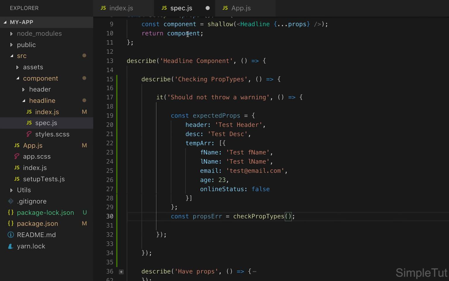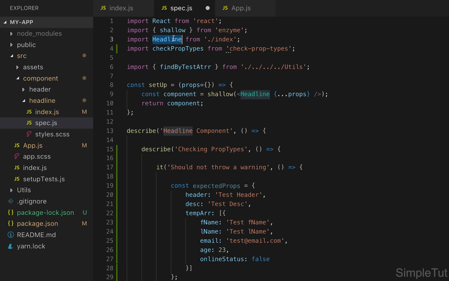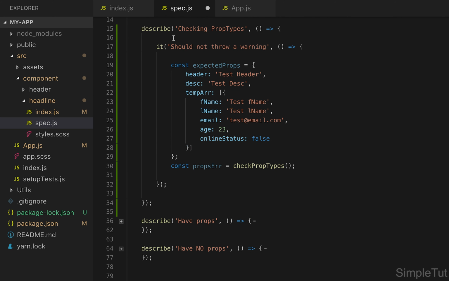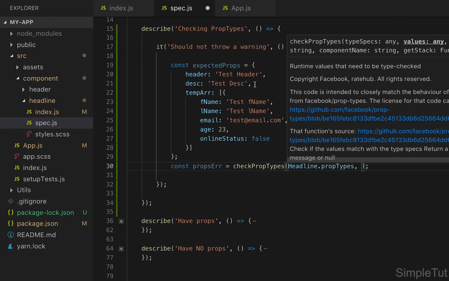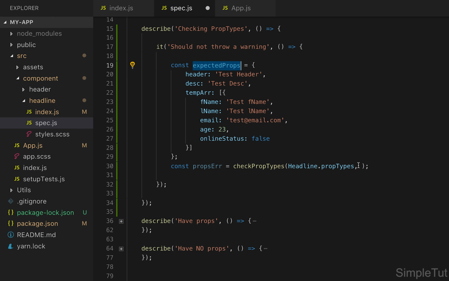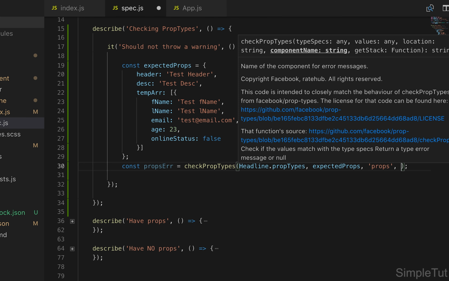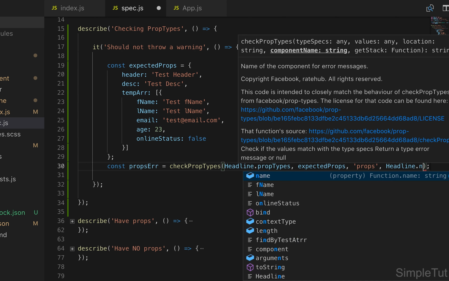We've already imported our headline component within the spec file, so I'll just pass headline.propTypes. Then we need to pass it our expected props. Then we need to tell it what we're testing. So we're testing props. And then finally, the name of the component, which we can access through headline.name.